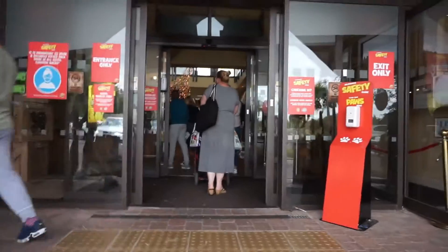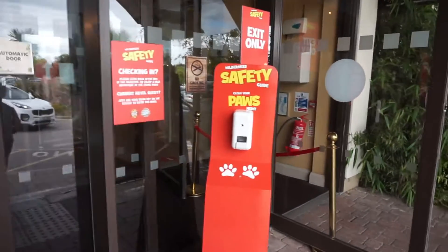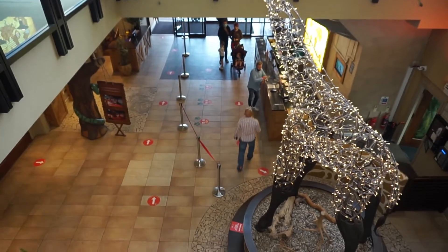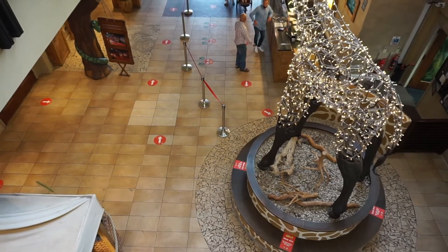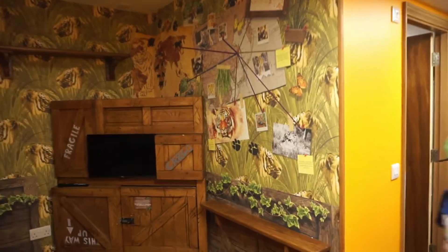You are required to wear a face mask on the inside of the hotel, and before you enter there's hand sanitizer as well. Coming up onto the first floor to give you an overview of the reception area — you can see all of these social distancing markers on the ground, those red circles. They've done it as a one-way system just to maintain social distancing, which is really good.